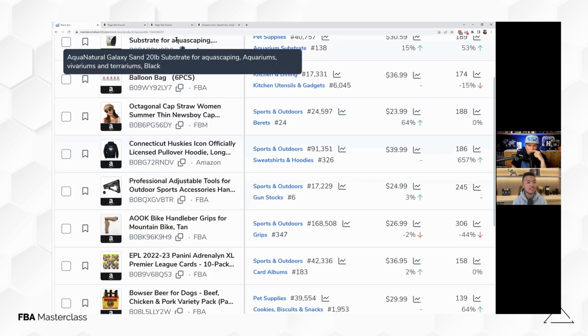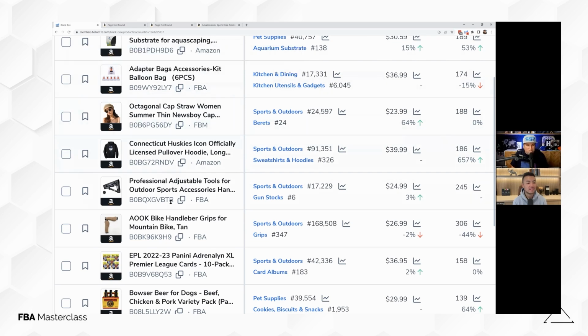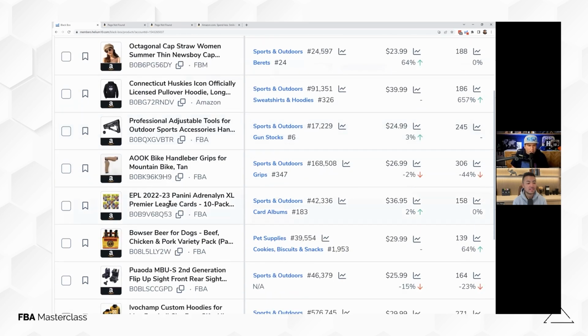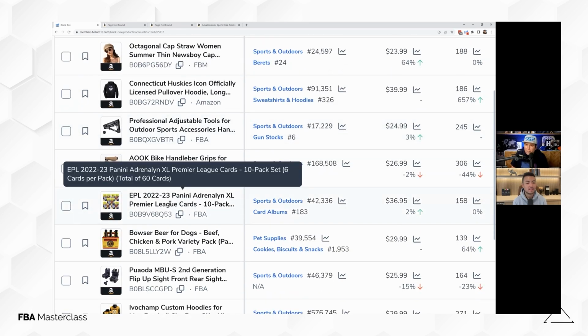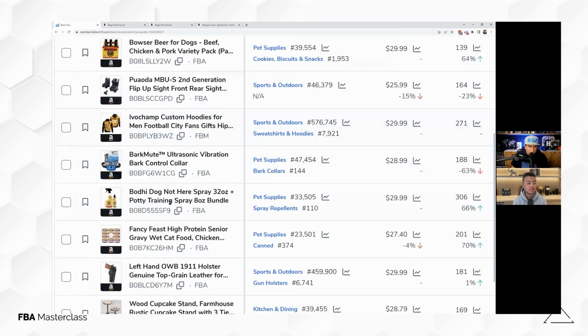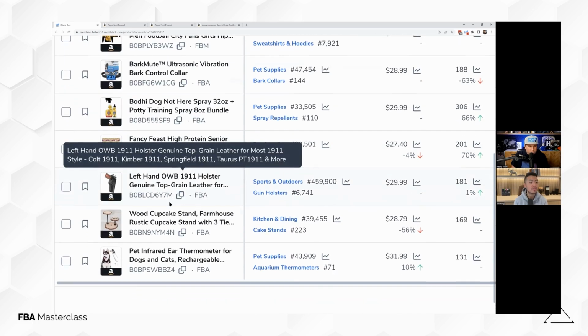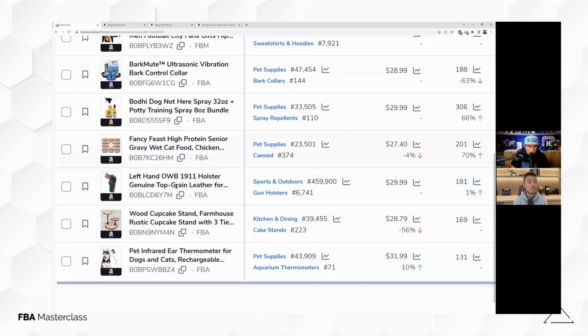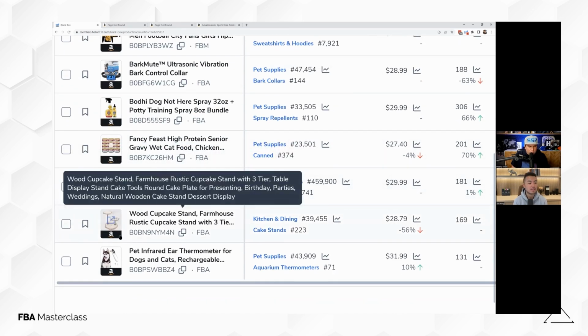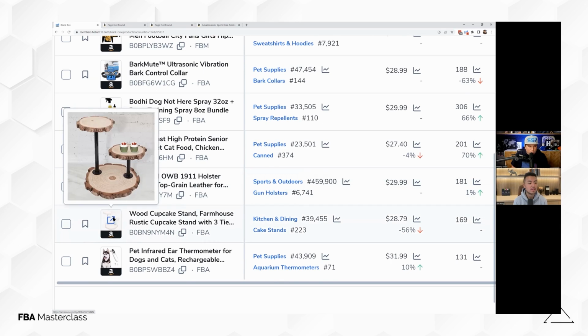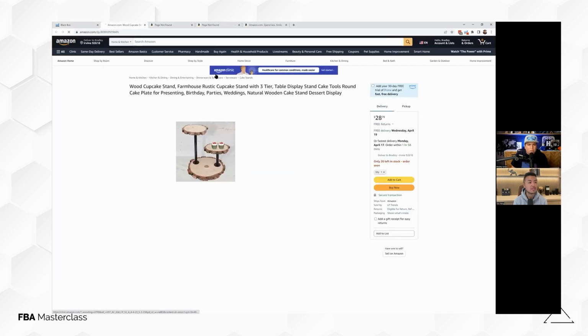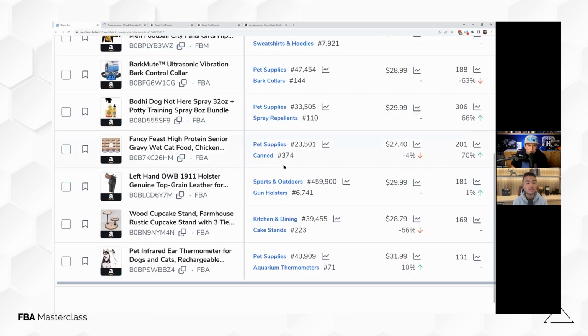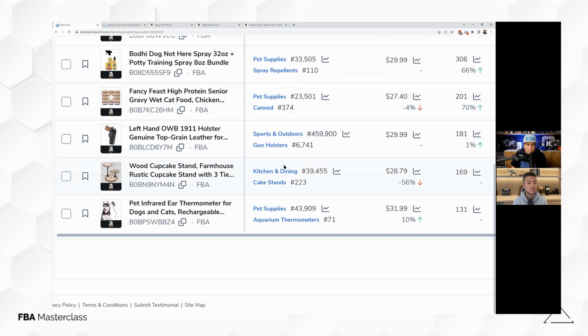So something's going on with some of these products where they are not found, which makes sense. Like, they might have got suspended a couple times, unless there's just an Amazon issue going on right now, which hopefully is not the case. Let's see. Gun holster, cupcake stand. I'll know something's going on with Amazon if this one can't be found either. Okay, there, that one's good. All right, so not everybody is suspended.